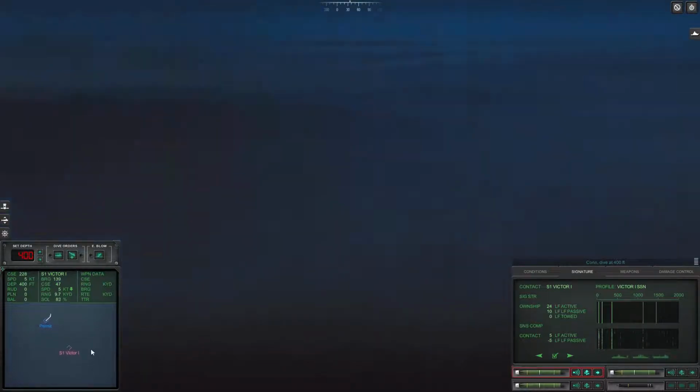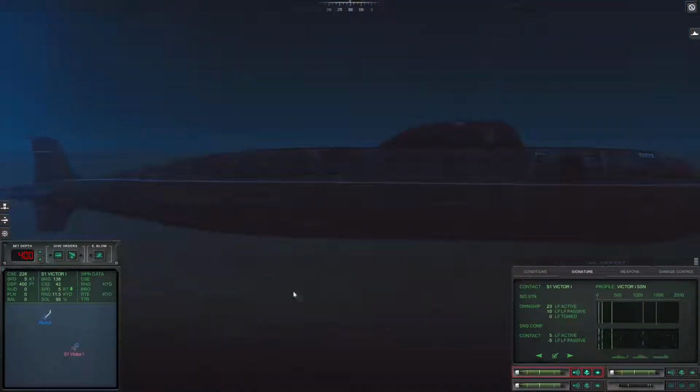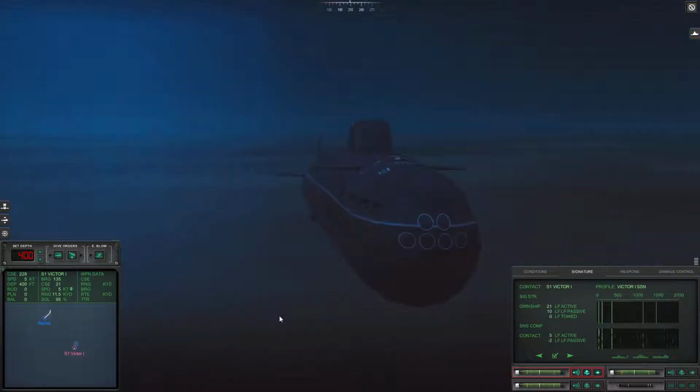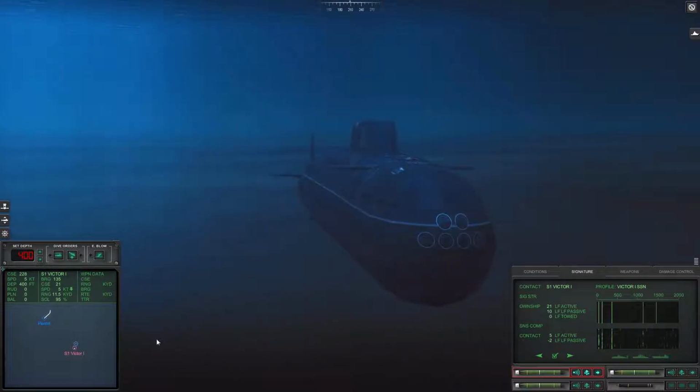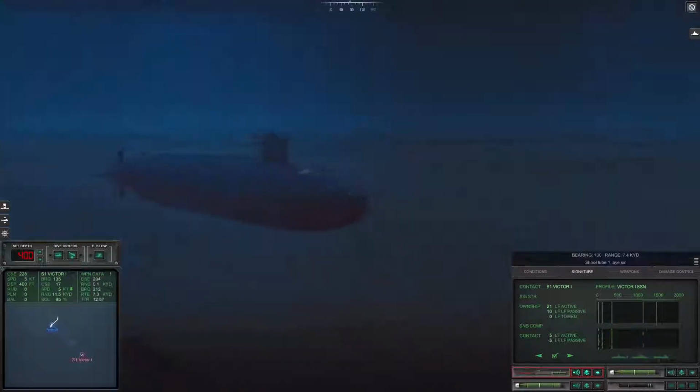We're sizing them up via TMA, the target motion analysis. Okay, there we go. There is our boat. It is a Victor 1. He is turning towards us, which is not what I want to see. Alright. Prep tube 1. Target Sierra 1. Activation range, let's say 7,400 yards. Shoot tube 1. Shoot tube 1.